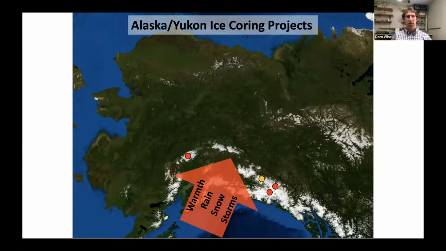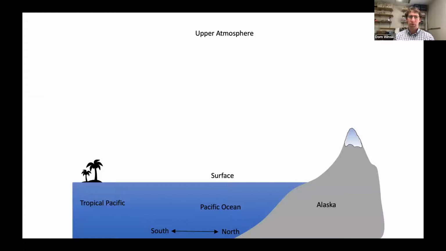And one of the questions is, with these big climate changes occurring in this region, we would expect to see something similar going on in the water isotope record. So before I get too much into the water isotope record, I'm just going to give you a real brief 1-minute primer on water isotopes and ice cores and what they might signify.